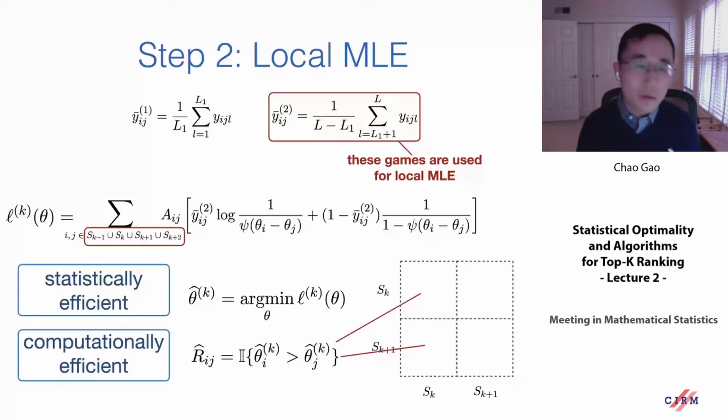I also want to remark that the divide and conquer algorithm is also computationally efficient because it divides the computation of the MLE into several small problems. And for each sub-problem, you can actually show that the Hessian of the log likelihood function is well conditioned because the local dynamic range of neighboring players is bounded, right? So this implies the optimization problem is well conditioned. So if you apply gradient descent, it has guaranteed convergence, and in fact, you can show it has guaranteed very fast convergence. So the algorithm is designed to have both statistically efficient and computationally efficient properties.